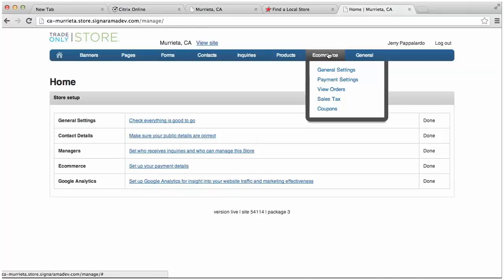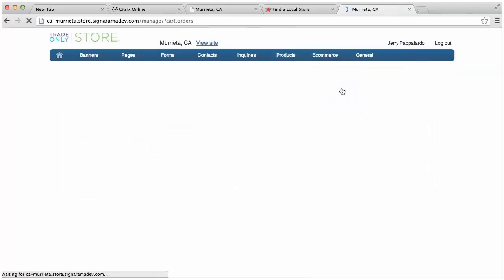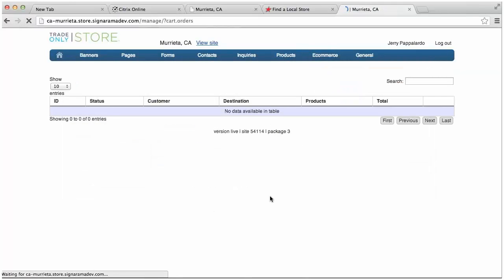And when we looked at managers, we checked a place where it said inquiries or orders. And that means that that individual would receive an email. You also have the ability to see all orders on your site by just coming into the e-commerce tab and viewing orders. And this will list all the orders that you have on your site. So you can see those there.